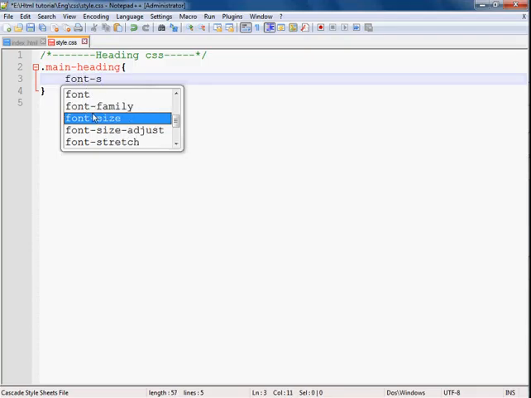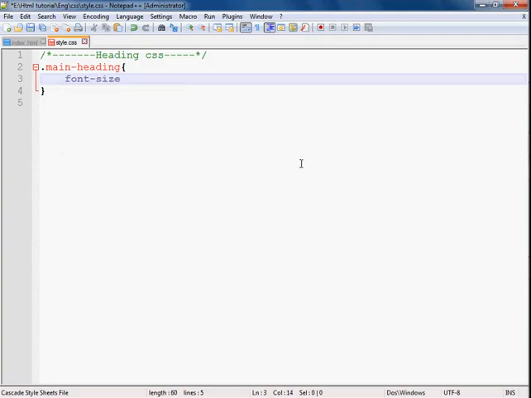Yes, we can use this one, colon, 50 pixel. You can use PT also, but nowadays people are using pixel. PT is kind of an old thing, an old format.